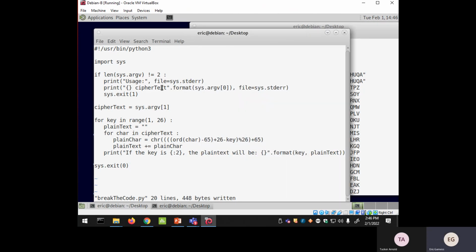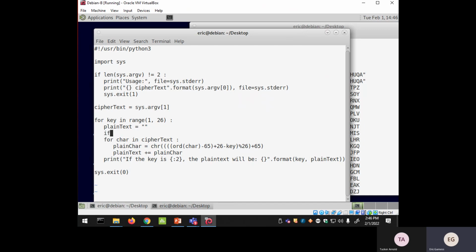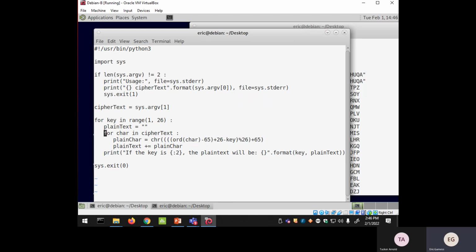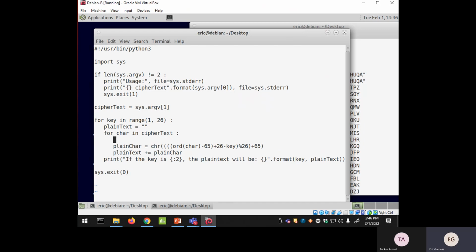Oh, sorry, forgot something. Not all the characters are uppercase, so I should write something like that. If the character is an uppercase, how do I check if a character is an uppercase? If the character that you give me is an uppercase, so an uppercase is something that is between capital A and capital Z. So if it is between capital A and capital Z, I do what I just showed you.